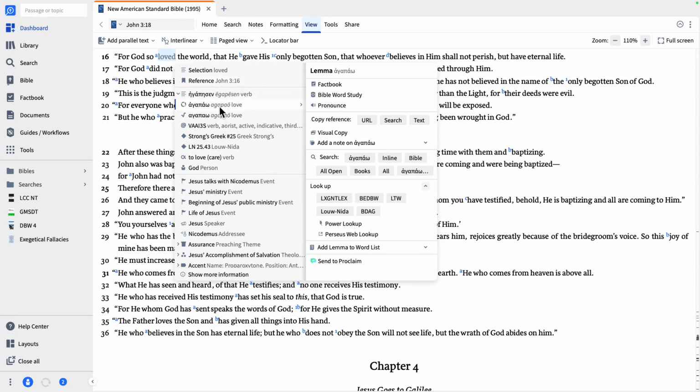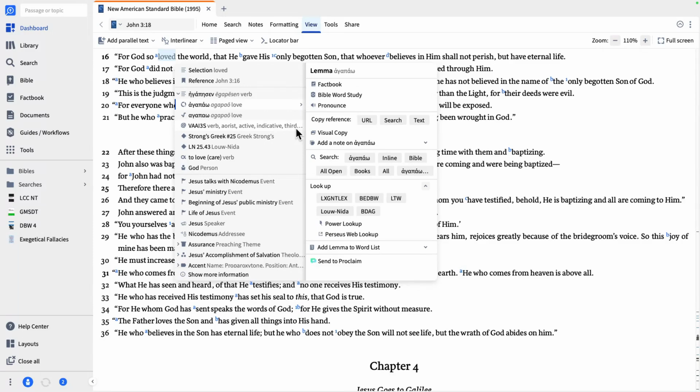On the left side, we have options to study. And on the right side, we have tools to study those options with. So one of those options is the morphology. You can see those letters right there. Remember, we saw letters in the interlinear. They're right here as well. You should get a good description right next to it: verb, aorist, active, indicative, third.